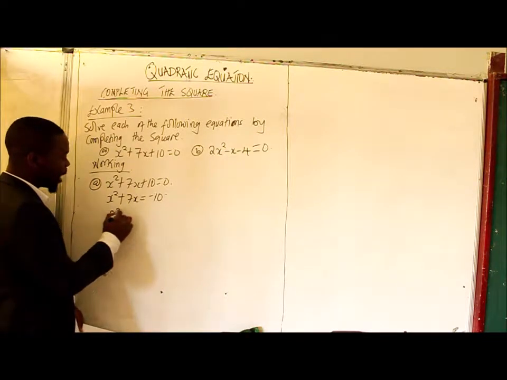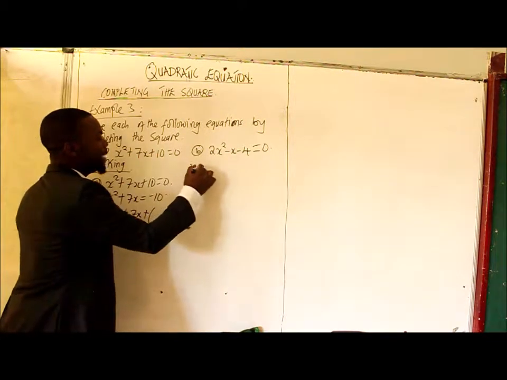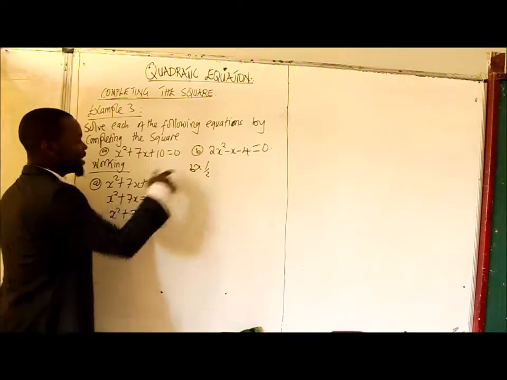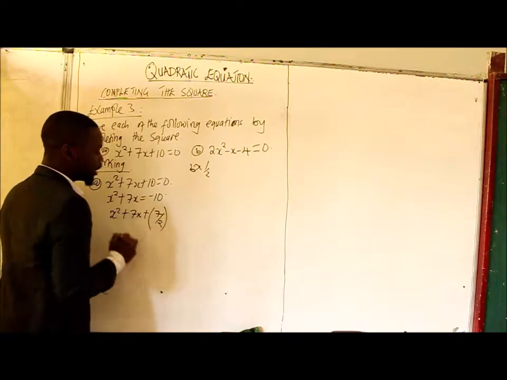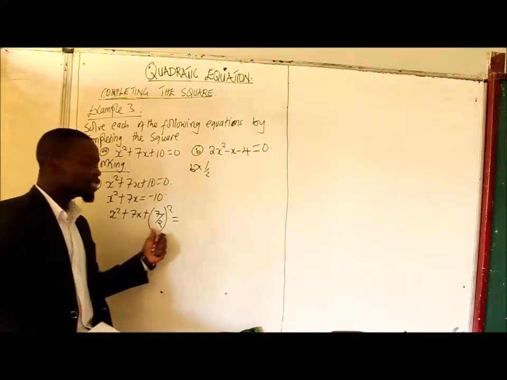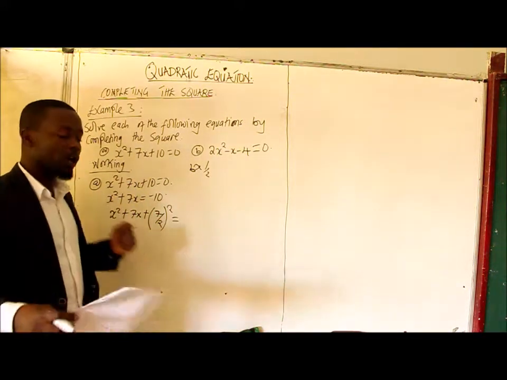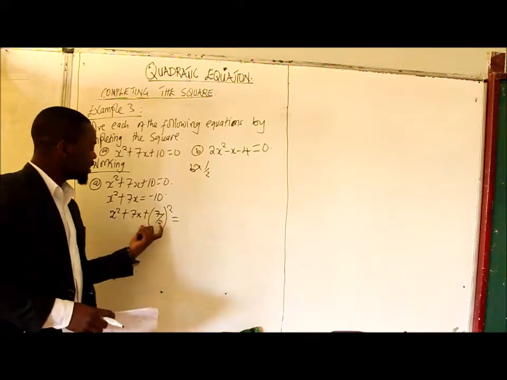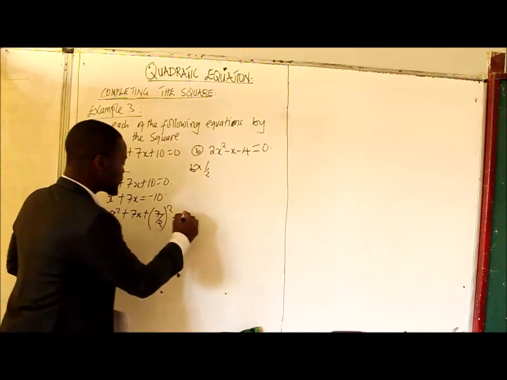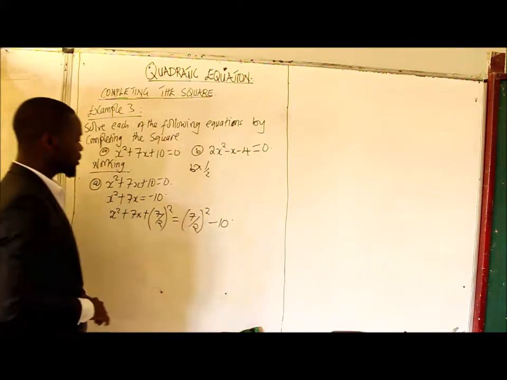So we're going to have x squared plus 7x plus half, I say, we multiply b times half for us to have it. So our b is 7. So when you multiply 7 times half, it is what? 7 over 2. Remember that we said you should square it. Since we have added this component on this side, for the equation to be balanced, remember in mathematics, make sure that your equation is well balanced. Since we have introduced this component on the left hand side, we must also introduce it on the right hand side, minus 10. This is what we are having here.